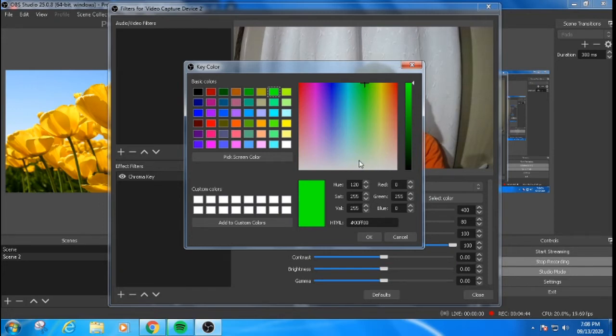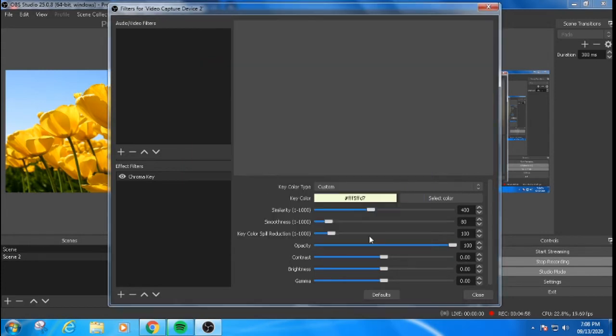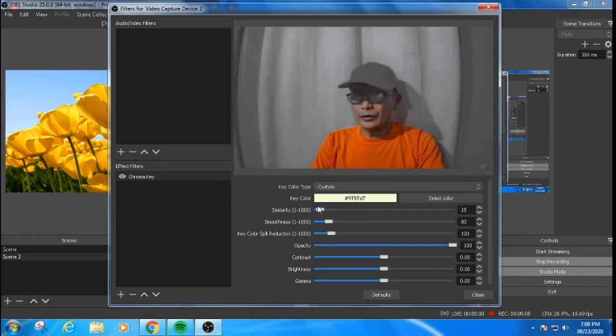like white and here this is my background, a mix of white and yellow, like this one. Yeah, okay. And then you can see that the color was changed already when you move the slider here to show up your picture.